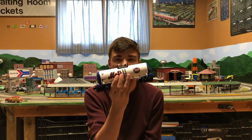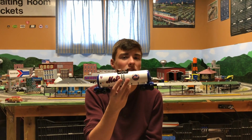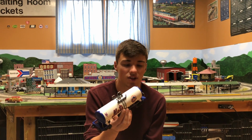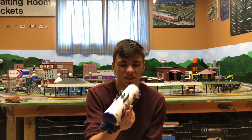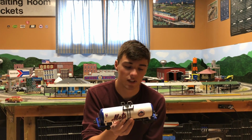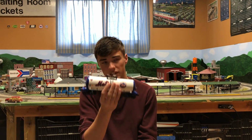So last up for the baseball cars, this is another MTH Rail King tank car, also lettered for the New York Mets. So now I'm up to 3 Mets cars in addition to the High Cube box car, and I also have a Lionel Mets box car. So I've got 3 Mets cars, the MLB switcher, and it's a really nice car. A lot of additional details, stuff that you don't see on the modern Rail King freight cars nowadays. And it's really good to see these higher quality older models in such good condition. Definitely makes me think about picking up some older MTH stuff in the future.